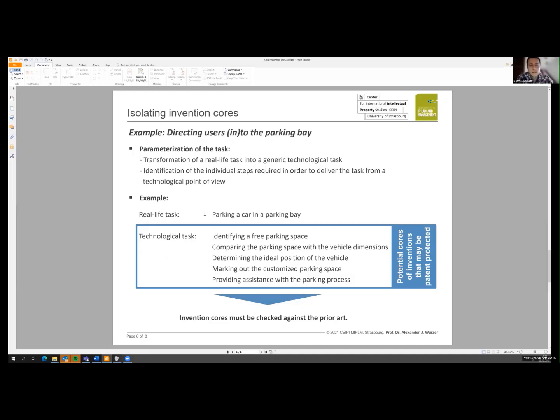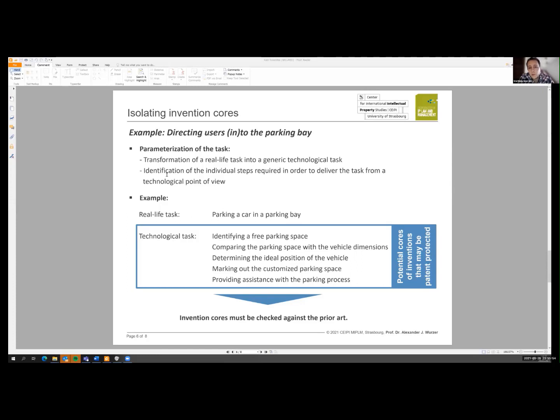So yes, as Jan mentioned, now we are more focused on the technical side, the invention side. The task is to transform the real life activity, what the customer or the user is doing, into a technological task and then a possible invention. Here in the example, the task of parking a car in a parking bay looks quite simple, but behind it we have a lot of technological aspects.